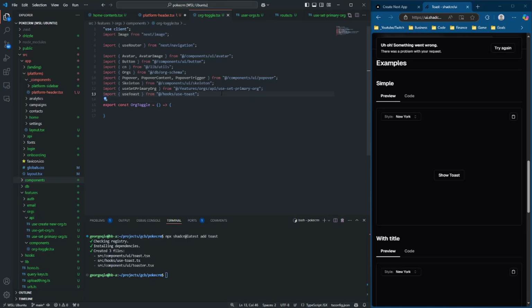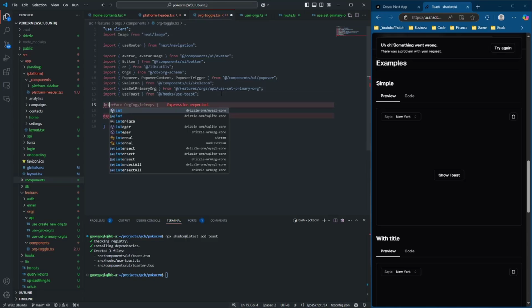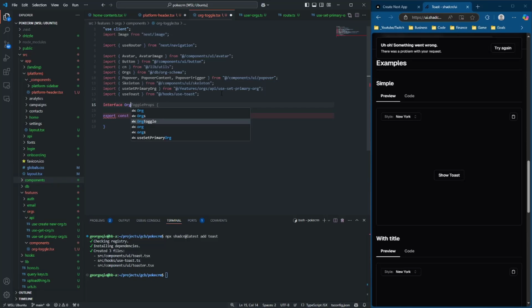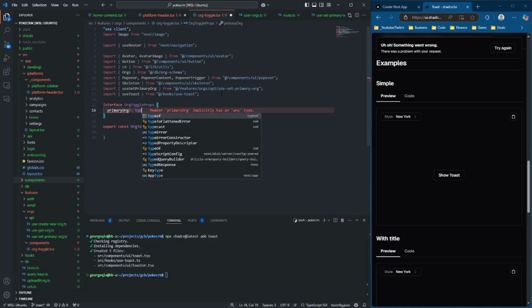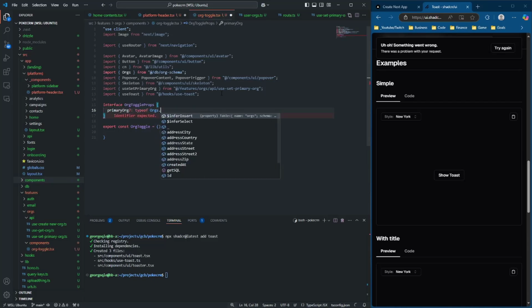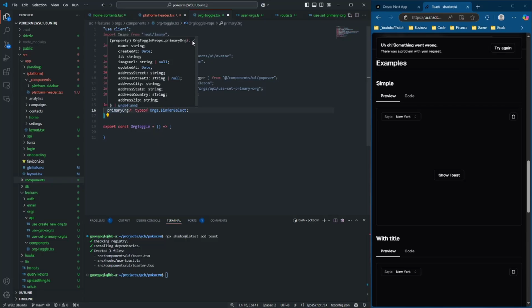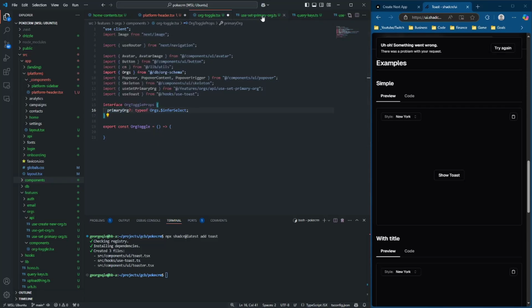There's going to be a couple things that we pass into our org toggle. So we're going to need to get some props. So org toggle props. We're going to have primary org, type of orgs dot infer select. That makes this primary org the same type as is specified within our database.